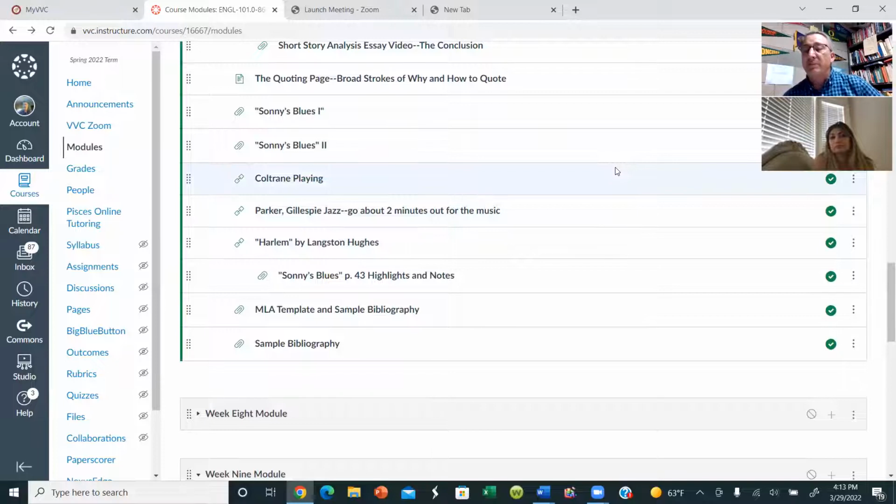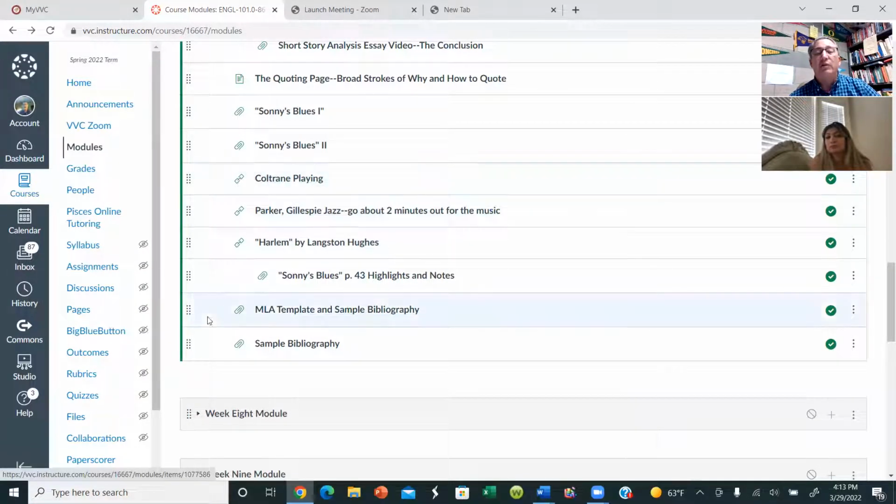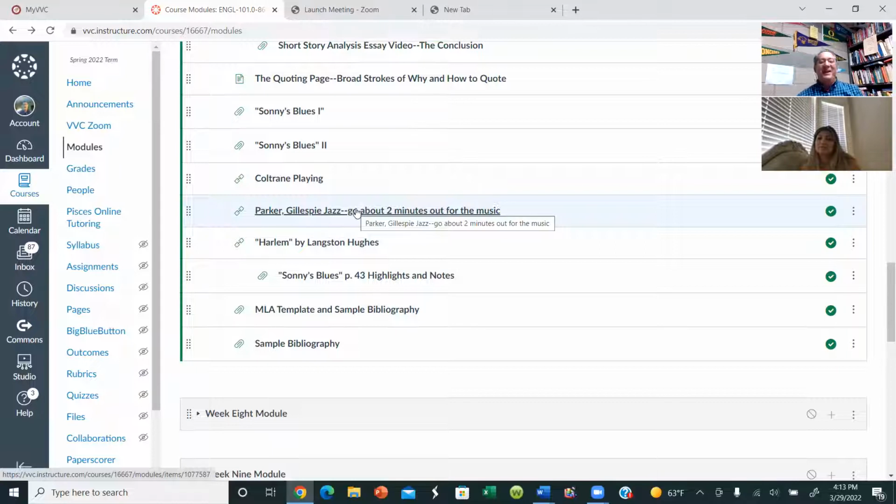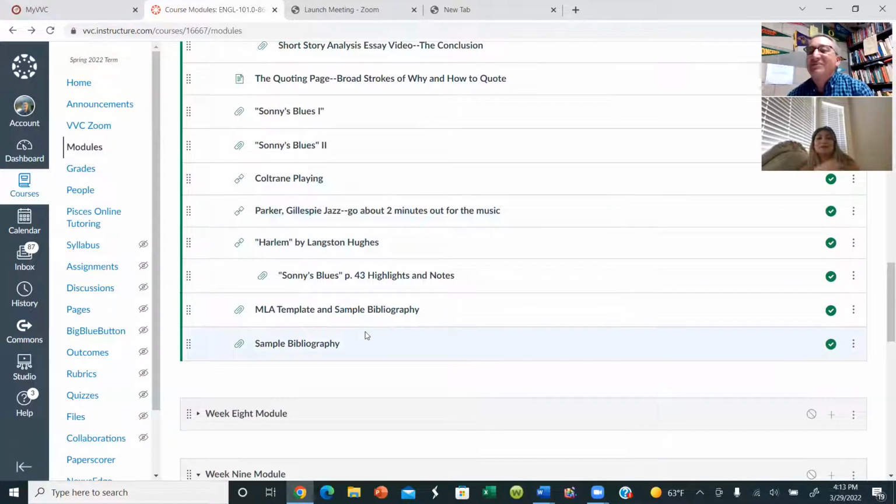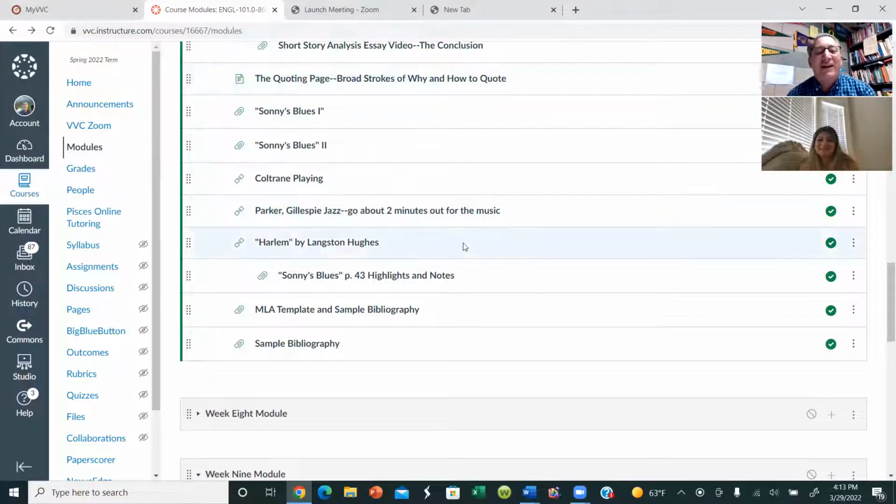Okay, now Lama, have you read Sonny's Blues? No, not yet. Okay, so I'd say read the story, and if you want to get a feeling for the type of music Sonny's playing, you have a couple of videos here that help you. John Coltrane played the type of music he's talking about, and so do Parker and Gillespie in jazz. I saw these videos. Yeah, the jazz music. And you have to go about 2 minutes in to get past the talking, right? When they finally say, "Okay, white guy, get out of the way, let us jam," there. So you have that.